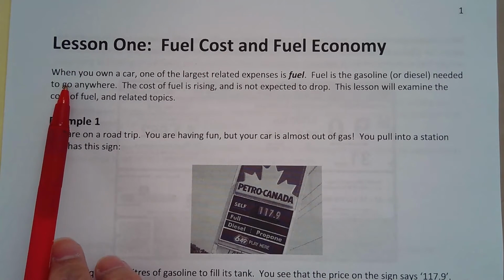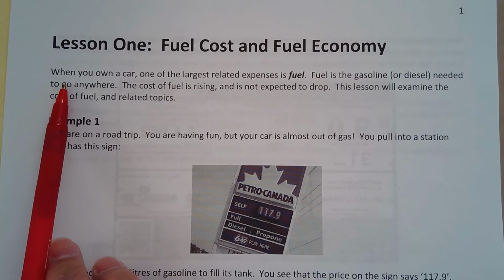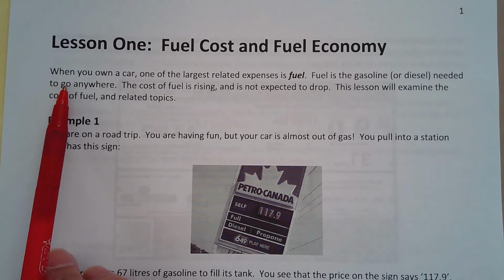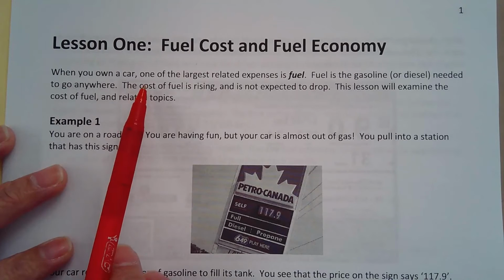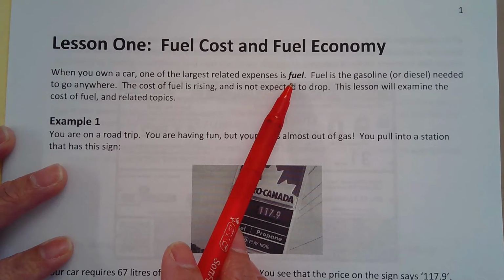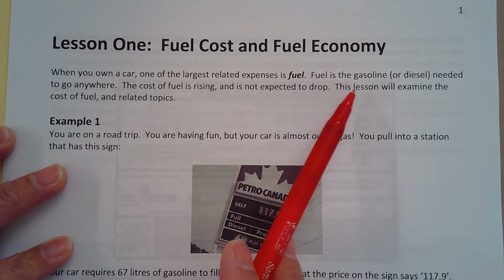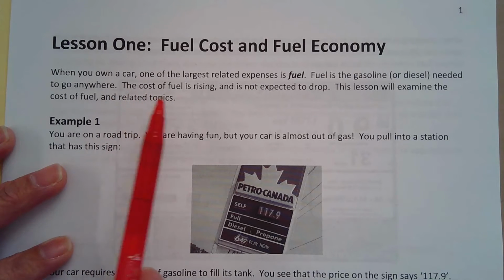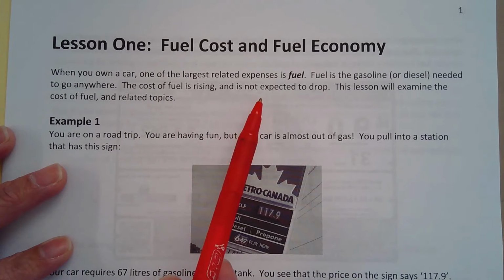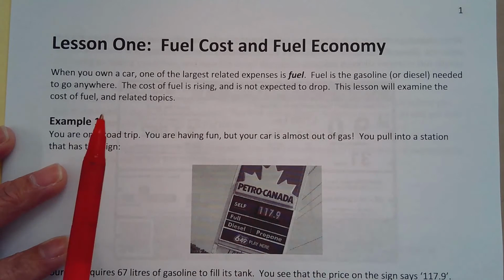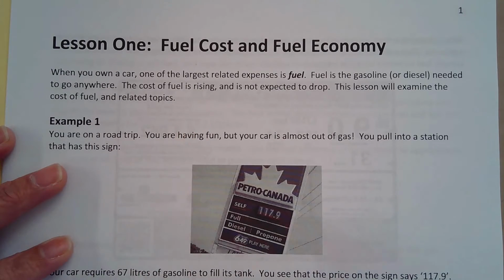So when you own a car, and some of you probably have a car already, right? I know I talked to some of you, and you drove here, so you've had experience owning a car or have a car right now. One of the largest car-related expenses is fuel. Fuel is the gasoline or diesel needed to go anywhere. The cost of fuel is rising and is not expected to drop. This lesson will examine the cost of fuel and related topics.